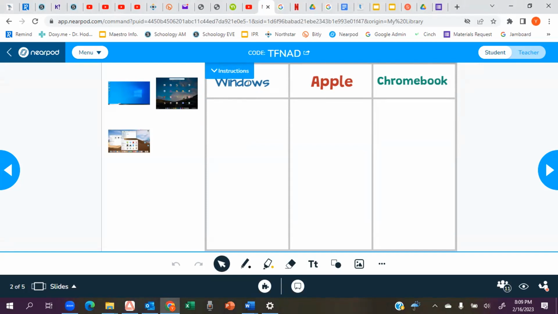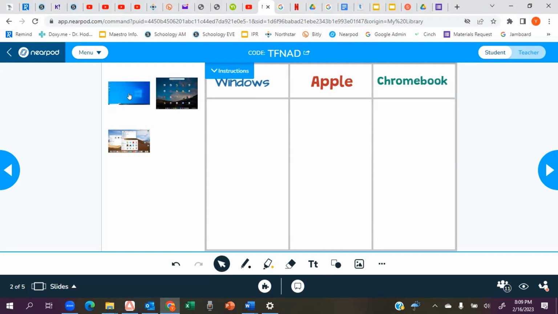So what you do, you're going to put the correct desktop right below the correct company.